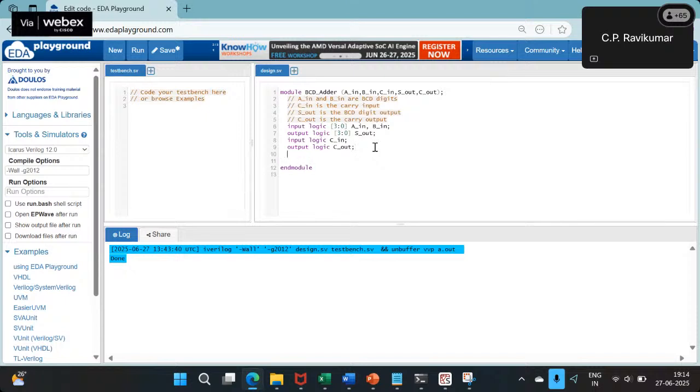So we have described the inputs and outputs. Okay. Anybody remembers what logic meant? What is logic? Only 0 and 1. No, no. Logic is actually, it can take 0, 1, X, and Z. It is a four-state variable, right? Bit, on the other hand, is two-state, 0 and 1. But it can be either reg or a wire.